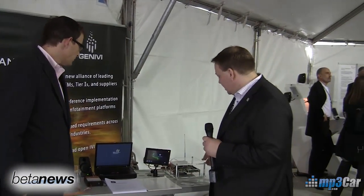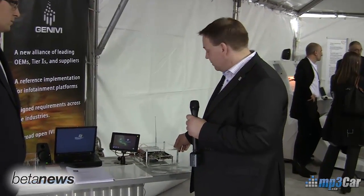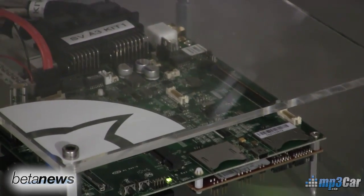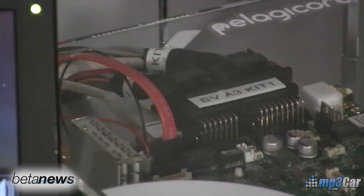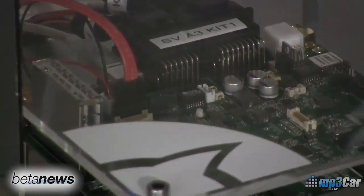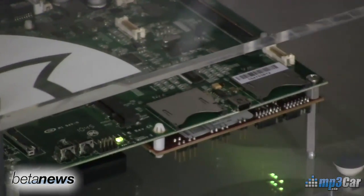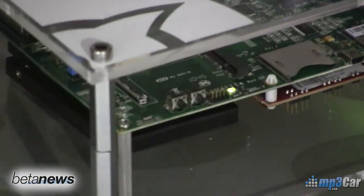And on the right side here we've got the Northfield system. This is the new Intel Atom based system — it's a 1.6 GHz multi-threading Atom on this card. It's got the new automotive IO Hub from STMicro. STMicro — they're the same people that make the graphics accelerator in the iPhone, right? No, it's actually Imagination Technologies that makes the graphics accelerator.